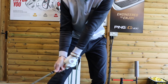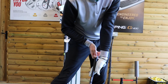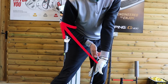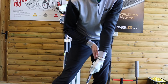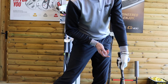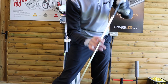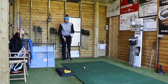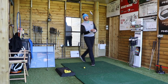Hogan comes down into impact. There's impact position there. If you open his left wrist, you can see his left hand points back up towards right shoulder, or just outside right shoulder. And the club's continuing down and through as it rotates, left wrist nice and flat. Therefore in that position, if I was to lift the club up from there, let's just lift it straight up from his impact position, you can see the top's trying to pass the bottom as it closes. Therefore his command post, his left hand, is going downwards, forwards and outwards, just like the club head does.